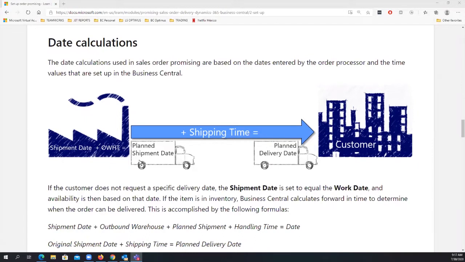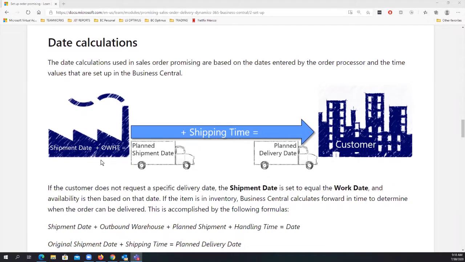Now, if I go backwards, I plan a shipment date based on the specific original shipment date that I will be having. I'm going to show you that, and the outbound warehouse handling time. This is considering that I have an item and that I have availability. Okay, so let's consider something. A sales order is placed.